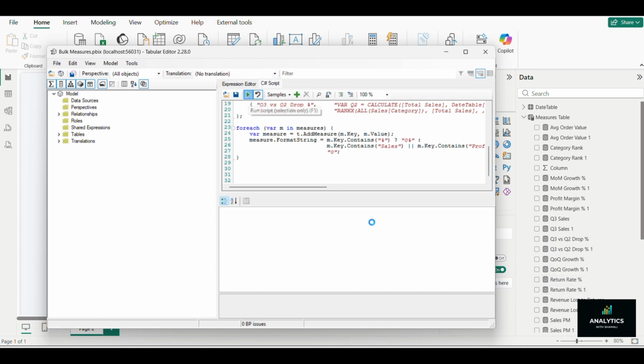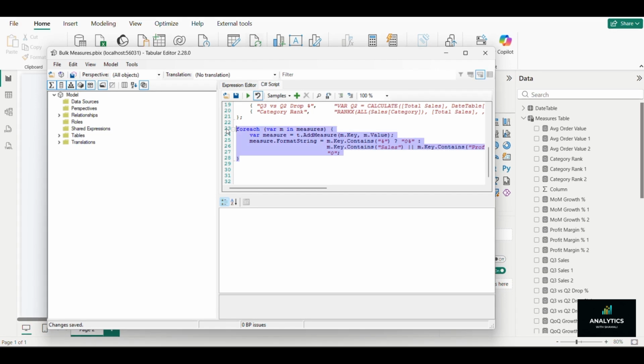If I run it again and save it, it's going to create another set of duplicate measures. We of course never want this to happen, but in case you come across this situation, we also have a solution for that.